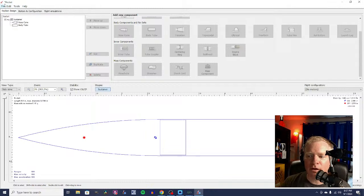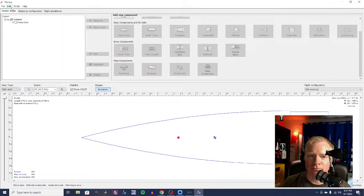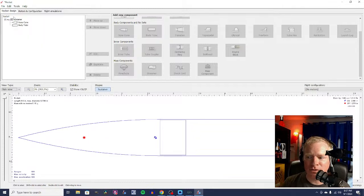All right, so we undid that. We're going to undo our preset body tube. So we got our nose cone. We're going to redo adding our body tube. I got a little monitor so I wouldn't do that this time, and I did it anyway. Then we're going to shorten the body tube. Then we're going to add the bulkhead.